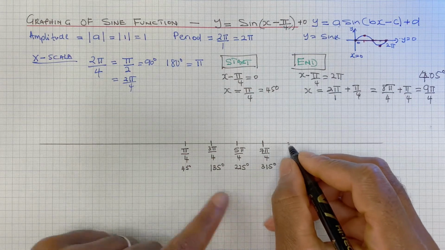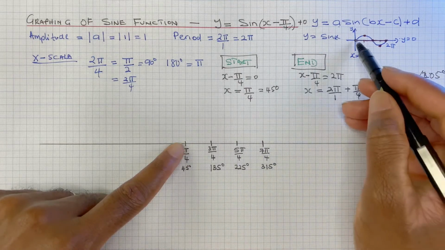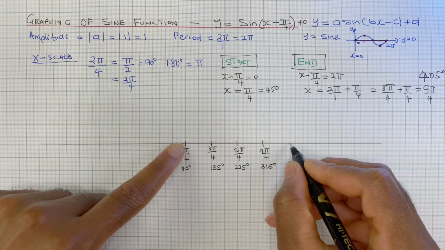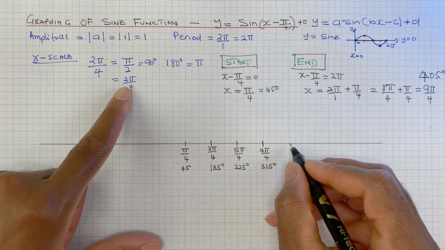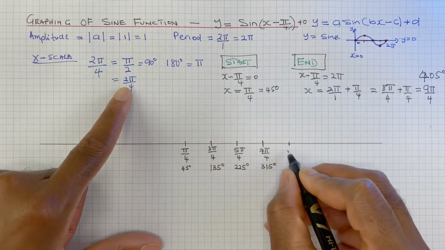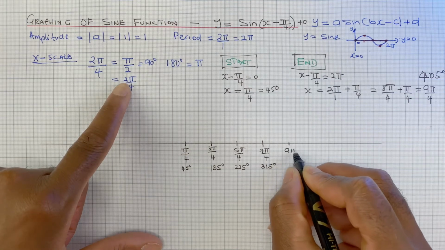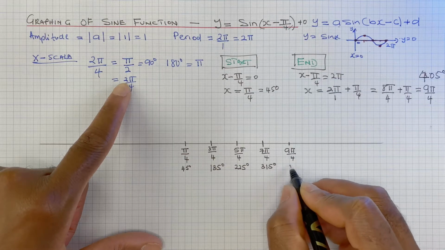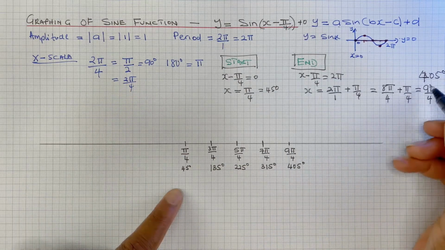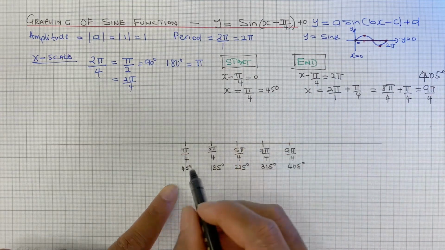So then the final one, because I started there, I have to add 4 lines, you see, start 1, 2, 3, 4. We can start 1, 2, 3, 4. So the fourth line is going to be add another pi over 4, which is that one now. So it's going to be that one here. So that will be 9, because 2 plus 7 is 9. So that will be 9 pi over 4. And that's 405 degrees. So that's our finish, which we work out. So that's the start, that's our finish. That's the start here, pi over 4, that's it.